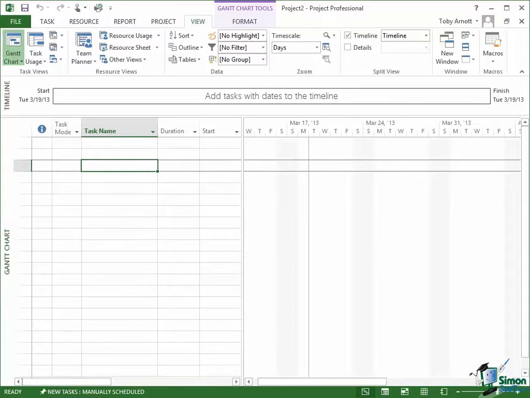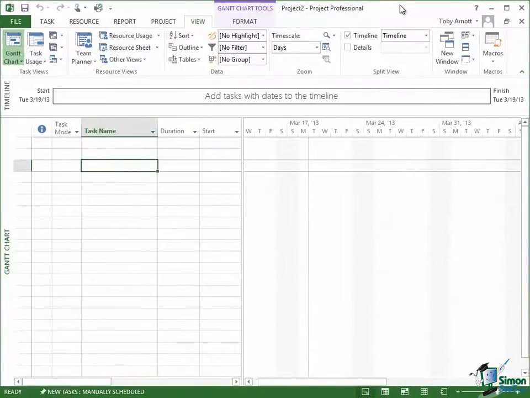So in this section I'm going to take a quick look at the facilities for using the keyboard in Project 2013. Now, the first thing to point out is that when we looked at help earlier on in the course, we found that this question mark icon is the one to use. If you hover over it you get a screen tip. The screen tip says help and then in brackets F1. F1, the F1 function key on your keyboard, is the keyboard shortcut for help. And in fact, many of the commands on the Project 2013 ribbon and many other aspects of using Project 2013 can be driven by keyboard shortcuts.